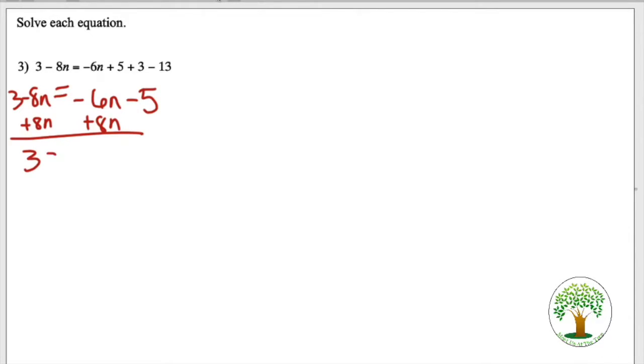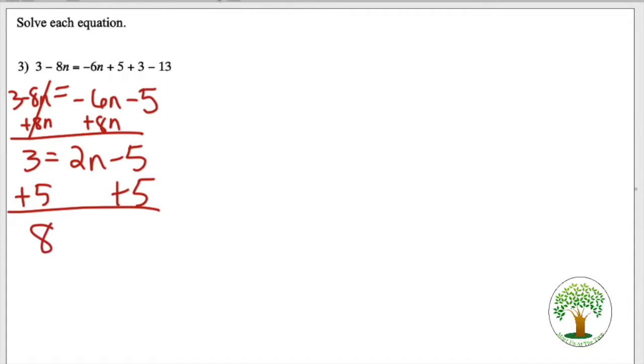So we'll have a 3 equals, because that's what's left on that side, because it cancels out. And I'll have 2n minus 5. I want to just check that people are with me. You're with me. Okay, you're already ahead. Good. All right. Now you're pretty much stuck. You have to do one thing. What am I going to do? Add 5 to each side. That's correct.